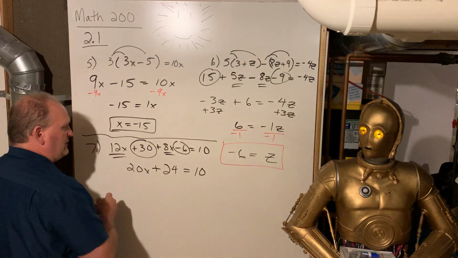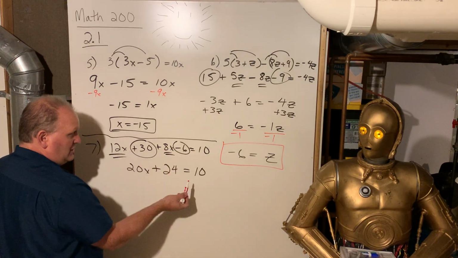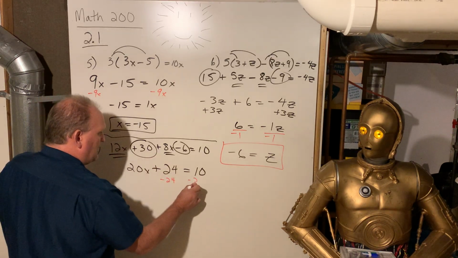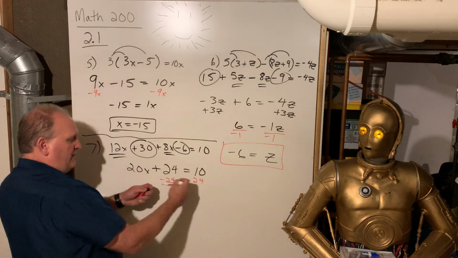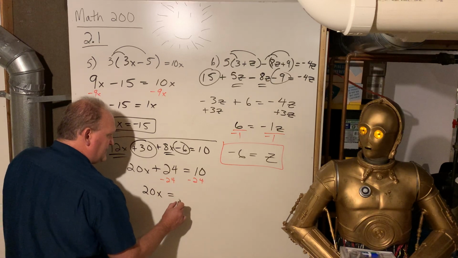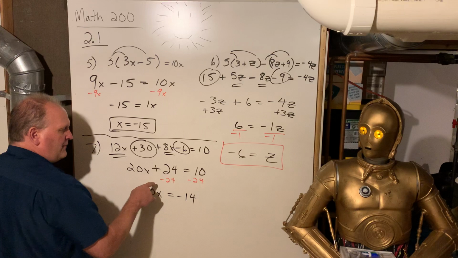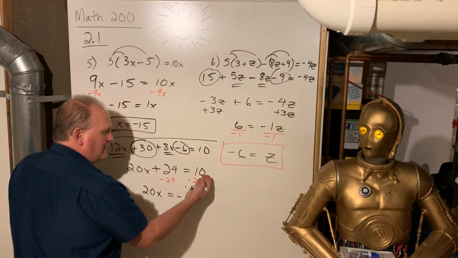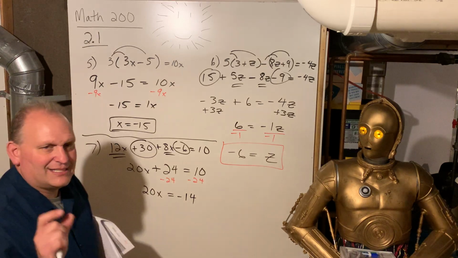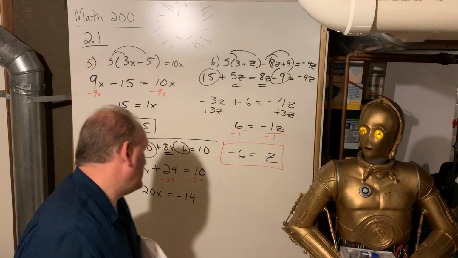So if I were talking in terms of math, I would say this is a 2-step equation. Even though that took a little bit of work, it doesn't count as a step. This counts as a step because I'm subtracting 24 from both sides of the equal sign. That isolates the variable. And so I've had students ask, well, why didn't you subtract 10 from both sides? Well, then you're moving this number over to this side. We want to get this by itself. So the side with the variable always kind of drives our decisions on what's going on.